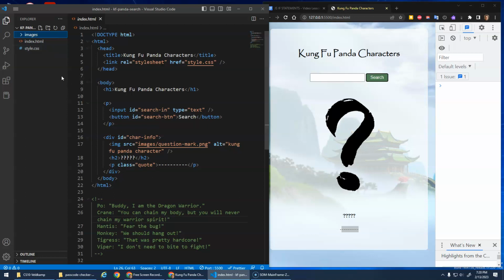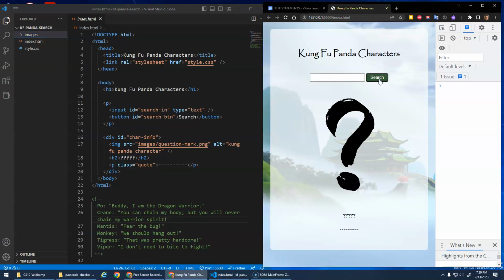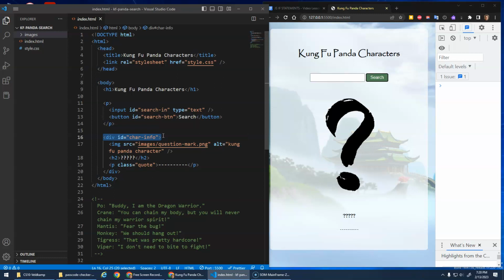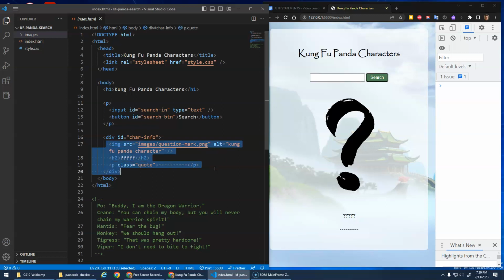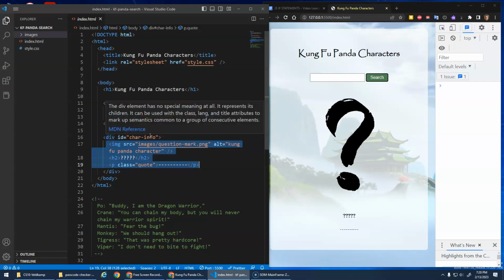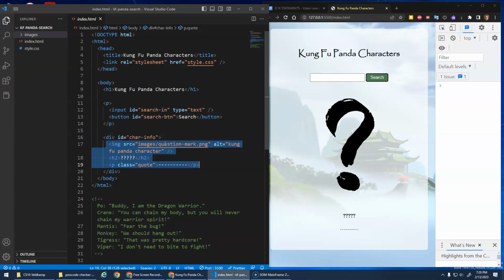And then we've got the quotes for them as well. So the HTML is pretty straightforward, an H1, a paragraph here with an input element and a button. Divs, I don't think I've talked too much about divs before. Divs are used generally just as a container for other elements, right? And you can put block elements inside of them, like headings and paragraphs. By default, divs have no styles to them. It's just a way to group elements together. So the image, the H2, and the paragraph are inside of this div. And the way we're going to update the page is by basically changing the inner HTML of this div. So that'll have a different image, different heading, different paragraph.